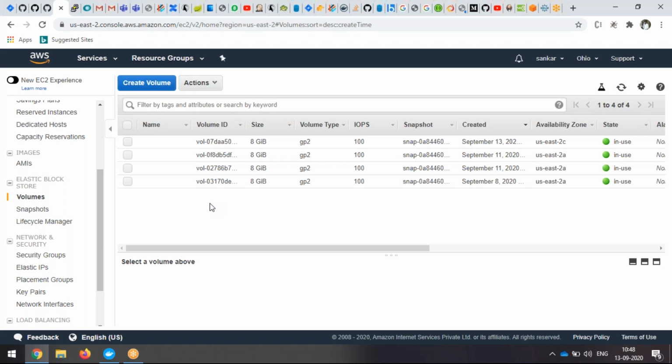Or while creating the instance, it asks you: this is the default size I am going to provide, do you want to have your own volume? We have seen that. So there are multiple ways to do that. One is while creating the instance, there itself you can provide the volume. Otherwise, create a volume first, then later utilize it while creating the instance. If you want to create the volumes upfront, this is the option. Click on Create volume.